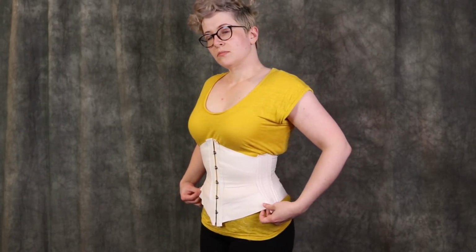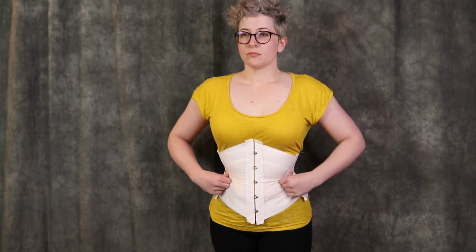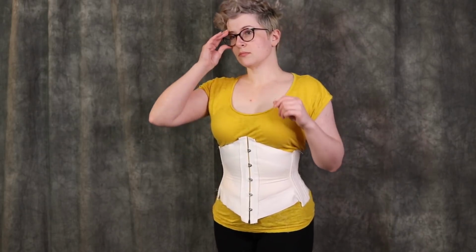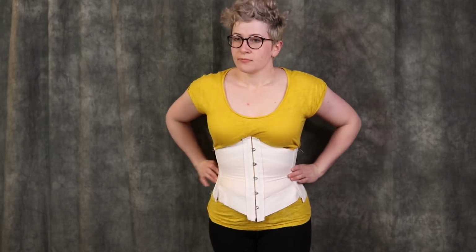For the mock-up, I went ahead and did it out of a stiff cotton. I didn't use a coutil because I didn't have any extra around, so instead I tend to use either a very stiff cotton canvas or anything else that's non-stretchy but sturdy material.